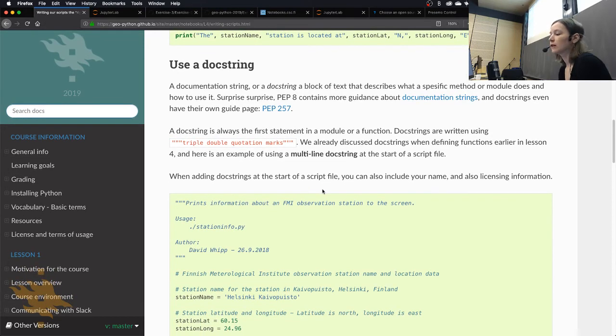Yeah, great. But the most important things to know: use a docstring at the start of the script file and inside your functions. Two things. And indeed you can have these multi-line docstrings or then single-line docstrings. And you can check for more documentation. There are nice ways to make multi-line docstrings for functions as well. And we can provide links to those on Slack.